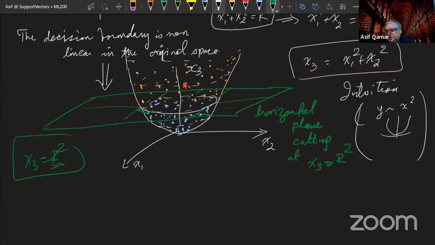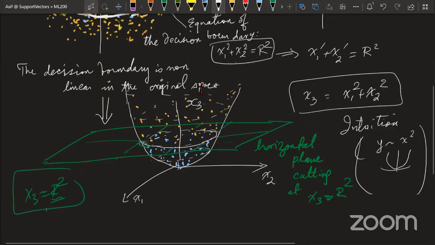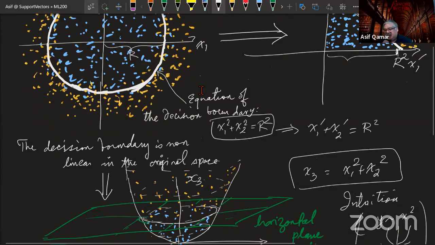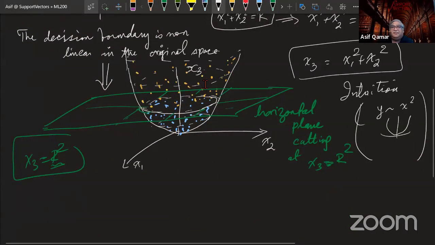Is this intuition clear, guys? This is your main intuition of going to a higher dimension and solving it, or not necessarily a higher dimension, but going to some other space and solving it. Or, more poetically, for every data there is a native space in which it's much easier to understand it. It simplifies itself. So that's the intuition of support vector machines. The job of support vector machines is to discover these high dimensional spaces in a systematic way.